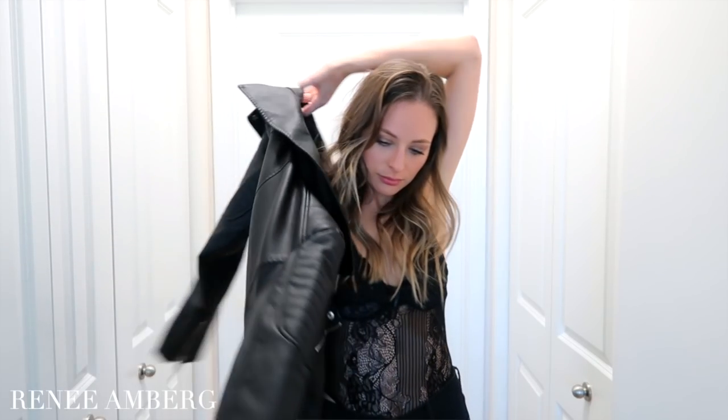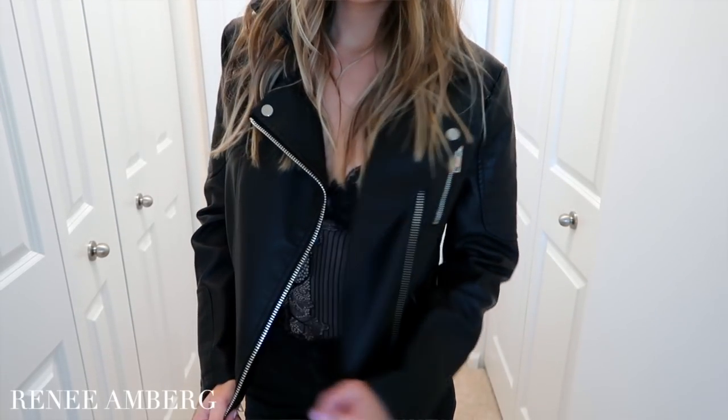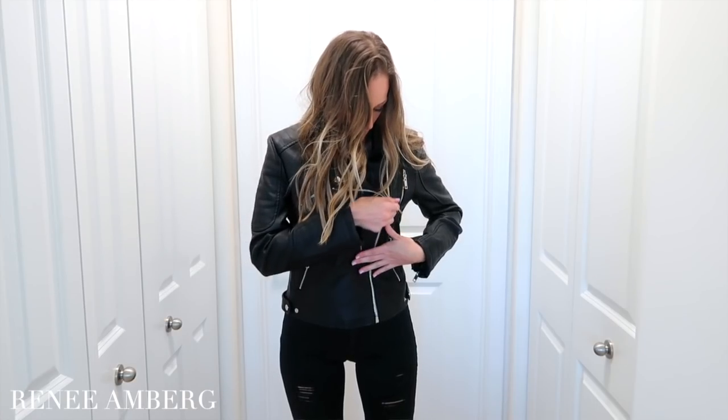Something else I picked up was this leather jacket. I had a leather jacket I was in love with but it got distressed and was flaking all over me, so I had to throw it away. I ended up picking up this one — it's way nicer because it's so thick. I love the detail on the side of the arm and the zipper goes up sideways. You can't go wrong with a leather jacket. Paired with that lace bodysuit it will just look so badass. Whenever I wear a leather jacket I instantly feel so confident.